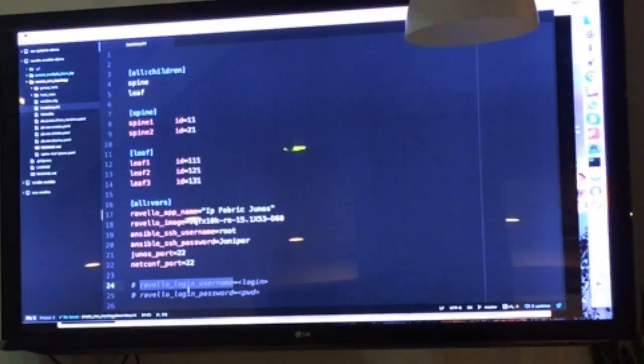Because Ravello manages everything with a unique ID, which is a very long number. But we wanted the user to manage names, so we had to write a module that converts names into IDs. This one we couldn't do with just Ansible. Everything else is just Ansible playbooks that are packaged in roles.